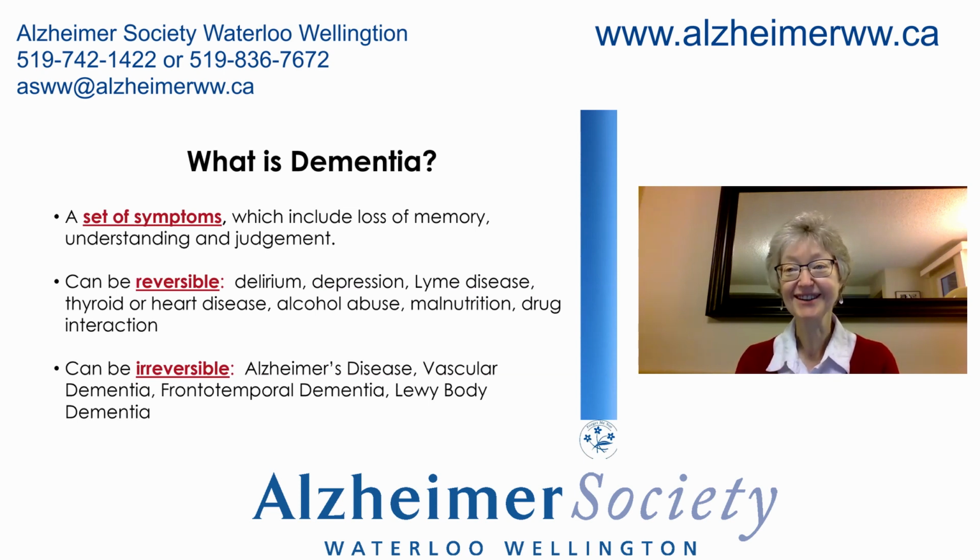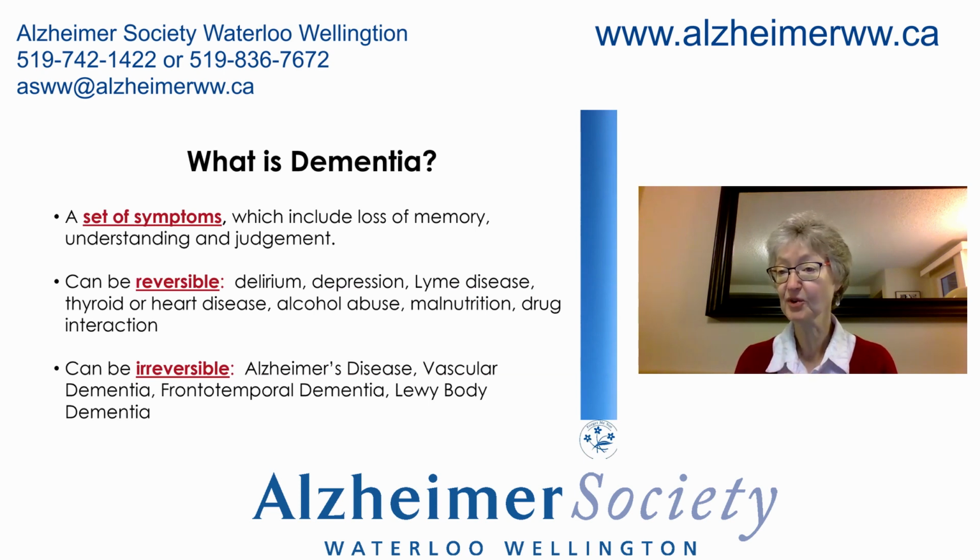Now, the good news is, well, it's not good that there are so many dementias, but there are a wide variety of causes of dementia. And sometimes those causes are reversible. So sometimes you can look like you have one of the dementias that I just described, but it's considered an acute situation and it can be addressed with medical intervention.